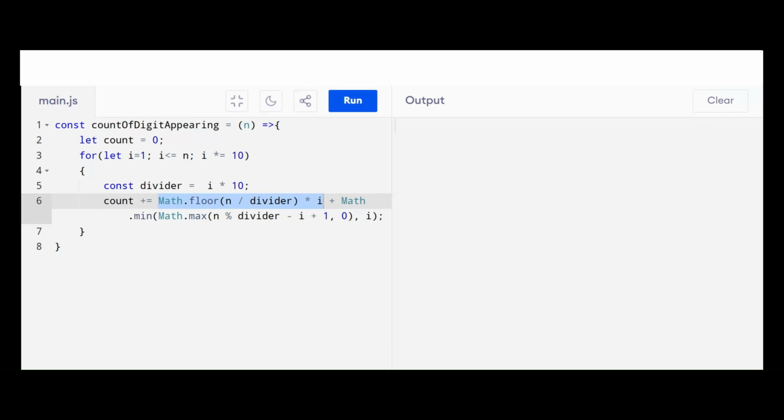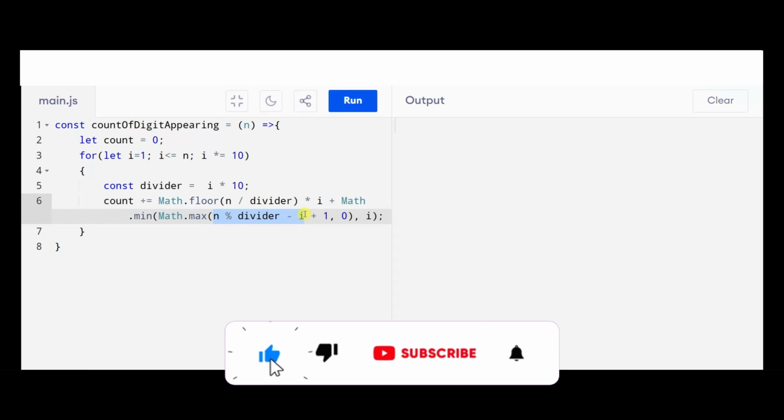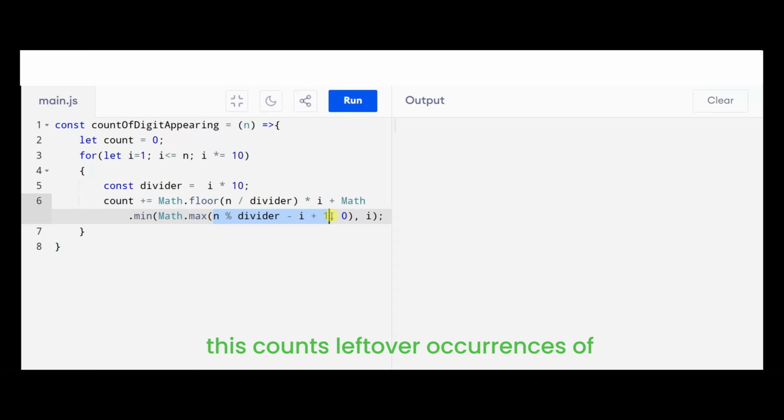Next, in this digit's place, the next formula, that is n modulus divider minus I plus 1, counts leftover occurrences of ones in the current partial group.